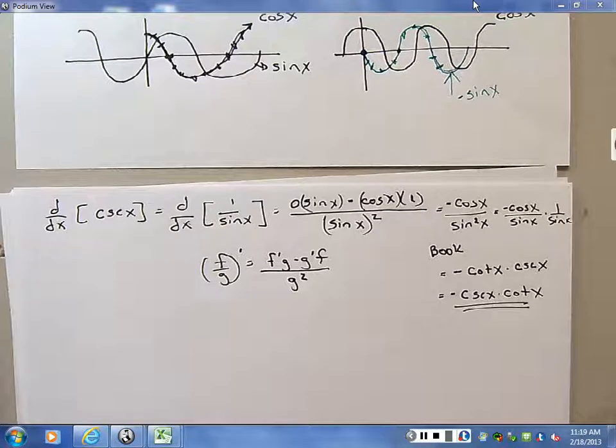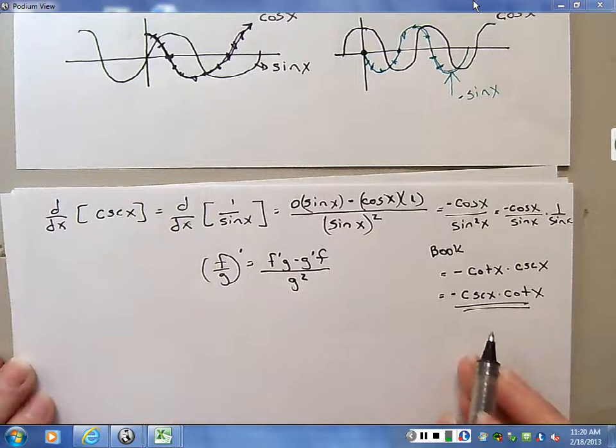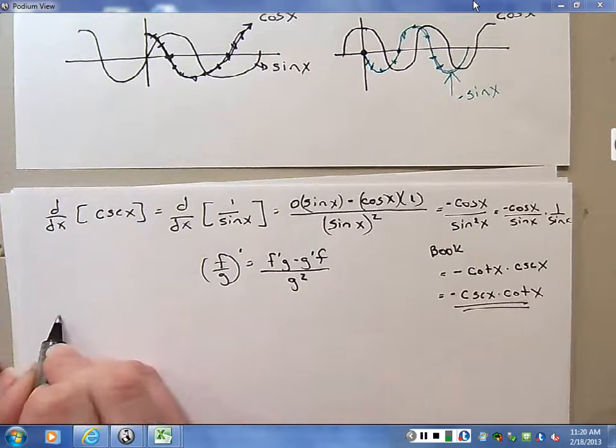But here, you can memorize this and say, oh, I see cosecant. I need to find the derivative of a cosecant. That's minus cosecant cotangent. I know that. Or you can say, I don't know if I remembered it correctly, I'm going to write it out. And by doing that, I get the derivative from the quotient rule. Okay, so we have the derivative of cosecant, minus cosecant cotangent. Let's see the derivative of secant.